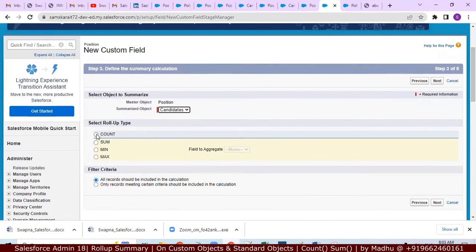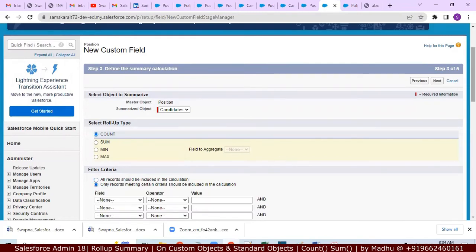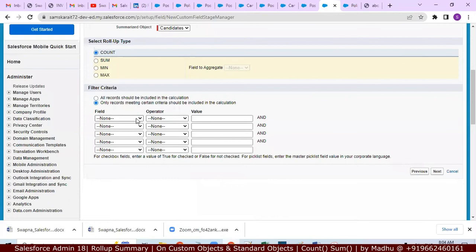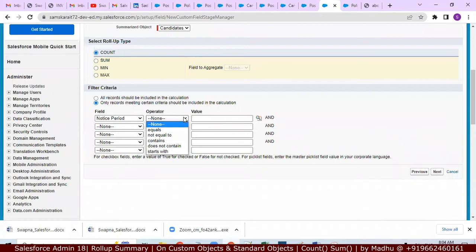Now I want to apply count. Count. Now all records I should not give, right? Yeah. Which field? Notice period equals. Value?